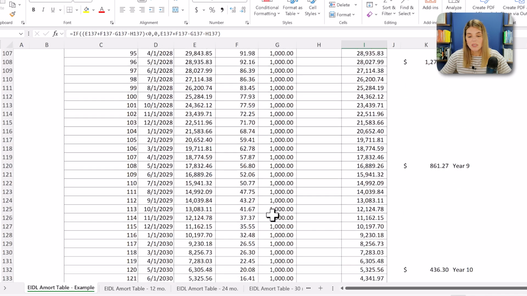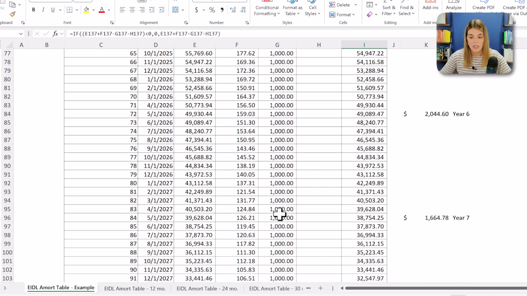So I just wanted to bring this up to you guys so you understand the math behind your EIDL and why your balance has been increasing even though you've been making payments, because I know that this was really confusing for some of my clients when they were looking at it and they said, how could this happen? And when you really think about getting to year 6 and not truly making any progress, that gets a little bit depressing for people.